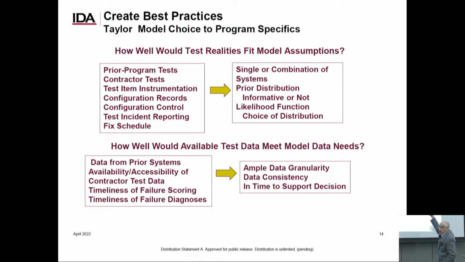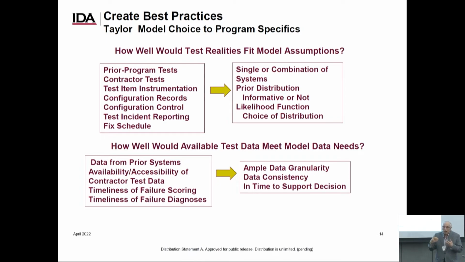And how does that match up with the model that you want to use? Can the model stand that? Can it stand uncertainty in the fix effectiveness? Can it stand expert opinion on what fixes will work, which is typically what is really available at that point? And the same with data. It's nice that the data might exist in a program, but who owns the data? What form is the data in?